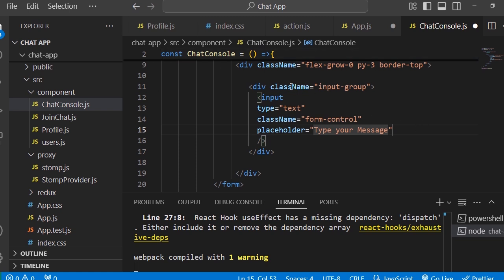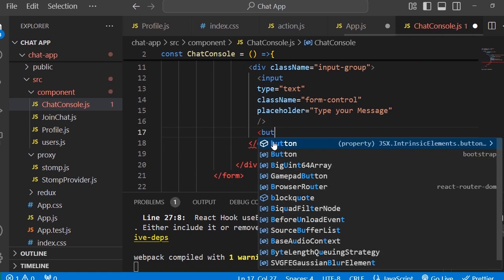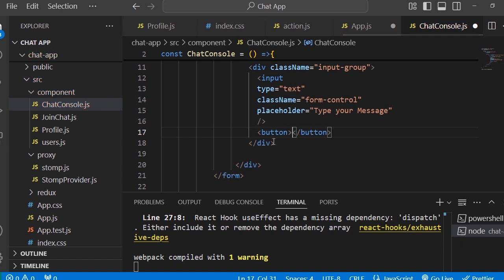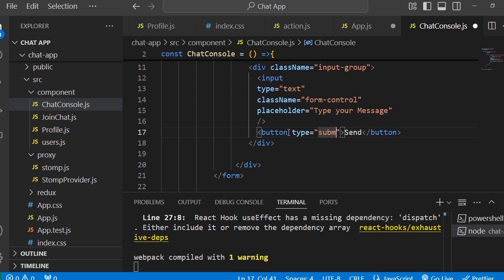Okay, so that is what we will have here, and we will also provide the button. So the button here is of type submit. So let's have Send here, and we will provide type submit.